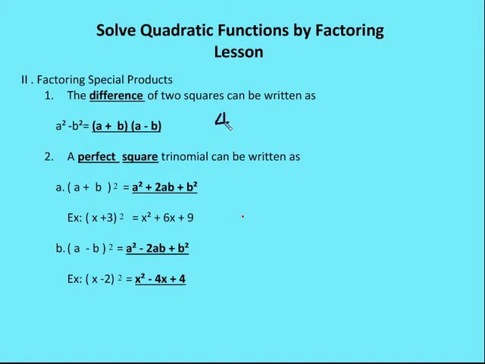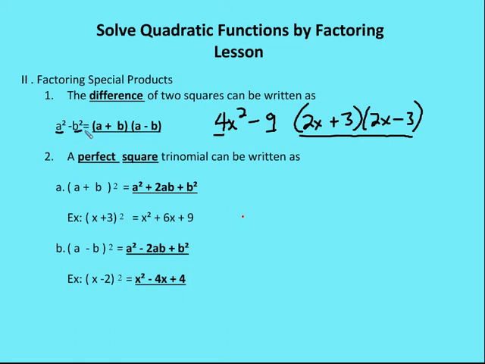So if I had something like 4x squared minus 9, I can take a look at that and see that I have two perfect squares, 4x squared and 9. And then I can rewrite this as 2x plus 3 times 2x minus 3 real quickly, without going into the process of factoring in my head or factoring through the diamond and box process. So just remember these special product patterns. If you see perfect squares in the first and second term, you have a minus sign, and you only have two terms, 4x squared minus 9, without an x, you might want to think that this could be the difference of two squares, a squared minus b squared.